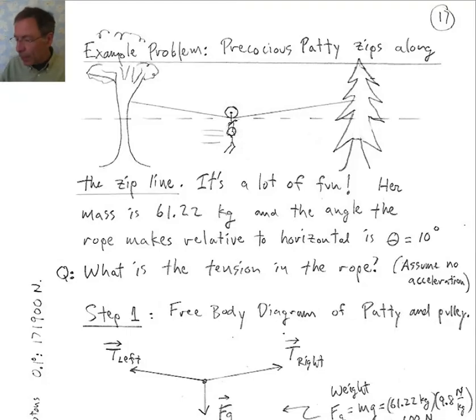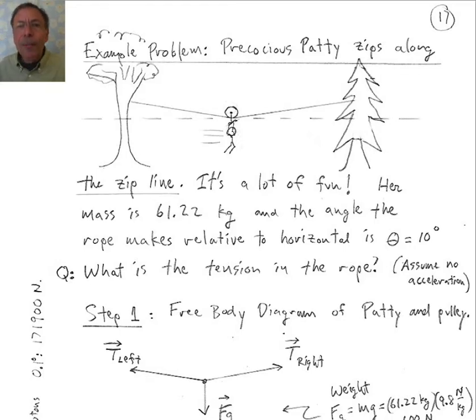Okay, so I'm going to do an example. I call it the zipline problem, and it happens to be very similar to our textbook's Active Example 6.3 on page 164. So why don't you take a look at it, and if you understand it perfectly, then you don't need to bother with this video. Otherwise, maybe you do want to watch this video. It's only 2 pages of stuff, so it's not too long.